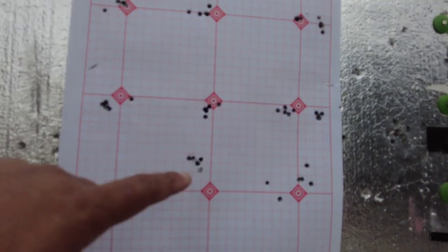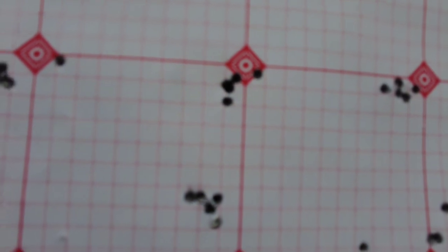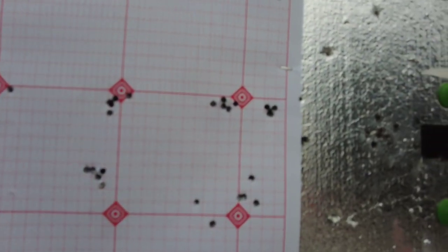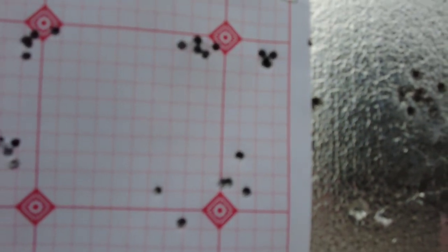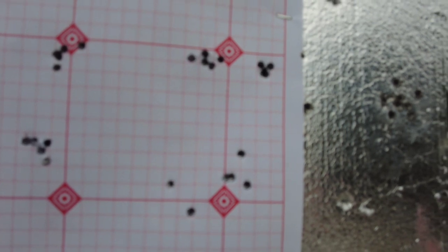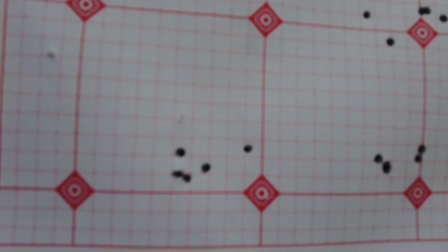All right, with a little bit of wind, here's the results for the 100-yard shots. So the 1/12 twist was all right here. That was a pretty damn good group, but then it kind of fell apart on the next five shots. So don't know what happened there. The wind was picking up a little bit. Then the 1/16 twist, that's the groups right there.